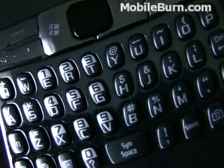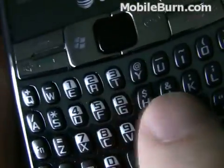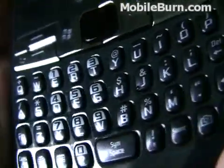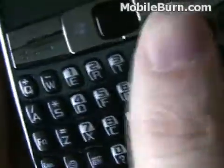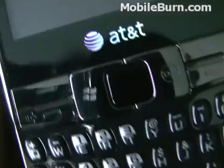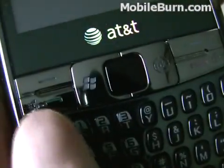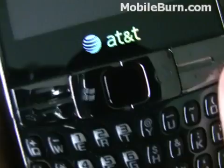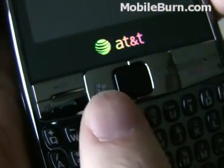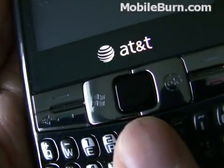Let me give you a closer look at the QWERTY keyboard. You can see the keys are rounded and domed. They have a nice click. They're a little cramped, I guess you would say, but spaced out enough that it's still easy enough to use with 2 thumbs. Above the keyboard you have the call end and call send buttons, a pair of soft key buttons, which you can also use on the screen. And then there's a dedicated OK button and then the Windows key. And of course the previously mentioned optical joystick in the center.